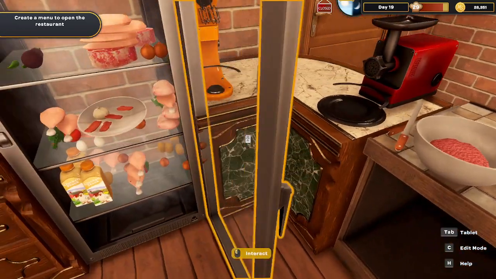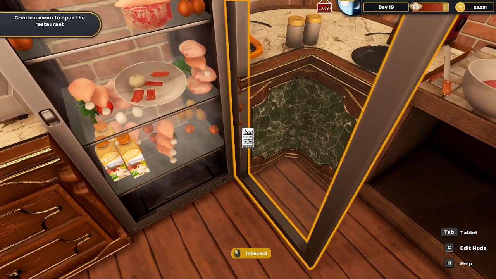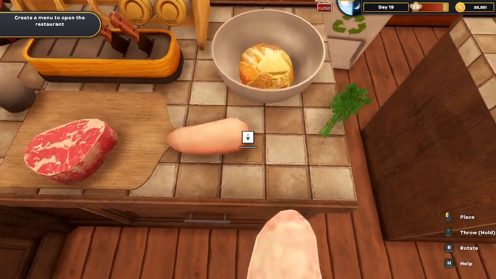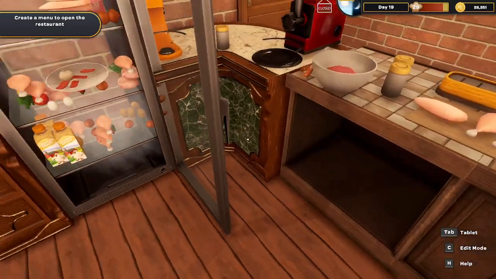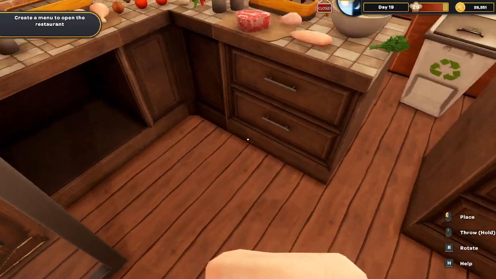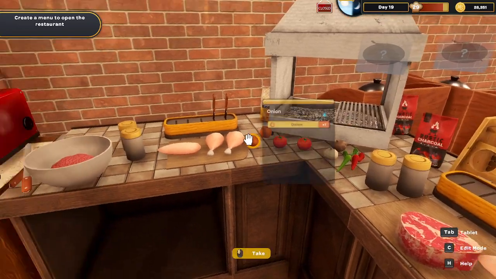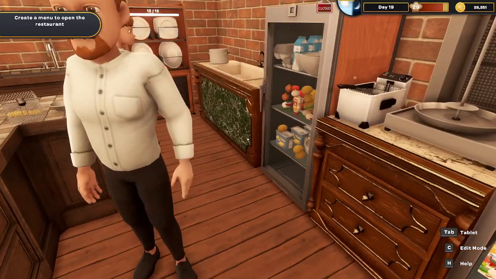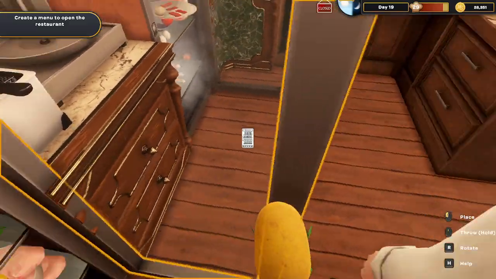Alright. What else do we want? We're going to do a shish kebab, and it's going to consist of this, and this, and I think the onion, and the red pepper, is it? And parsley or something? I don't know. I'll have to look at the recipe again.